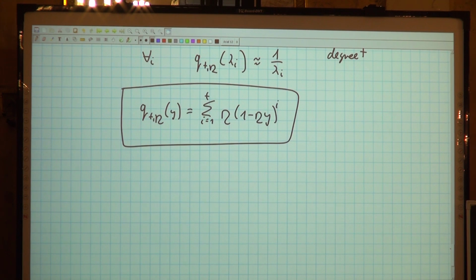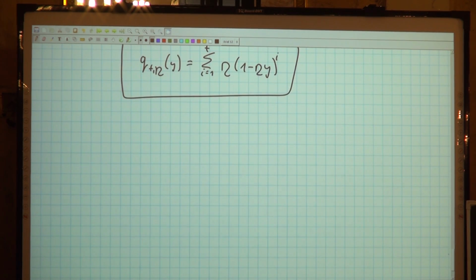Just y? No, it is not y. Does it translate to something in eigenvalues? Well, now it's univariate. So exactly, this is how it works on eigenvalues. We want it only for the n eigenvalues to behave like one over the eigenvalue, but this is the polynomial we got out of gradient descent. Does anyone see what this polynomial corresponds to? It's not an easy task. A geometric progression? Yes, but in the language of polynomials, what is it?